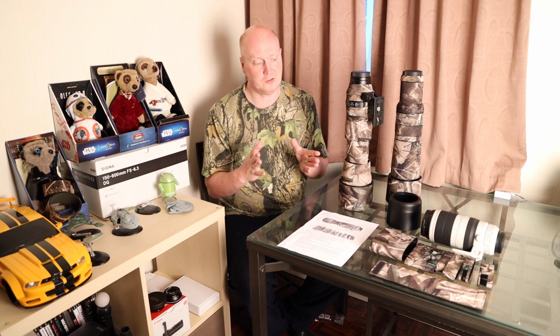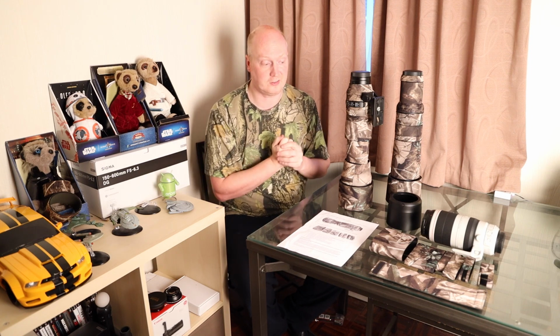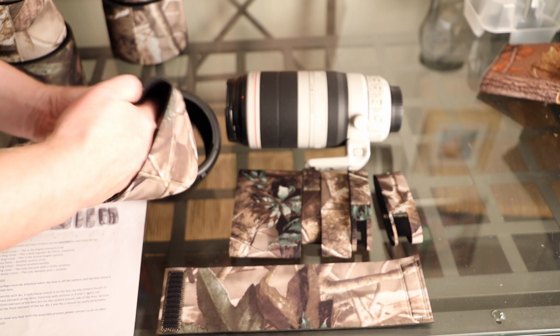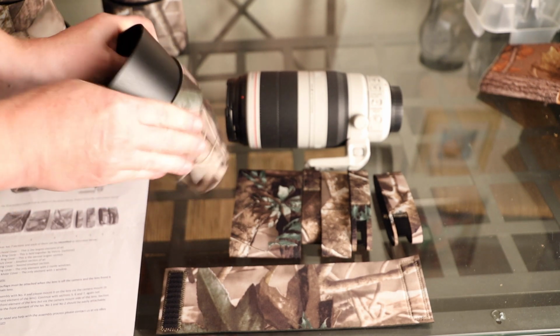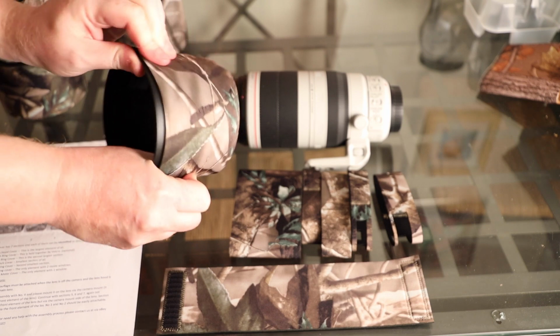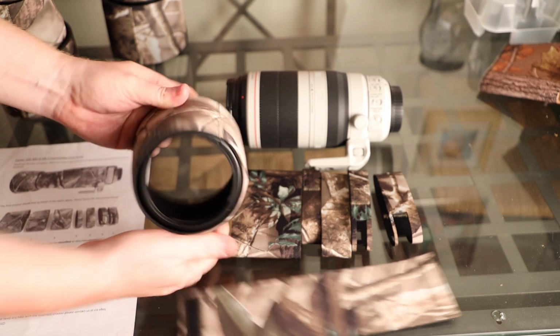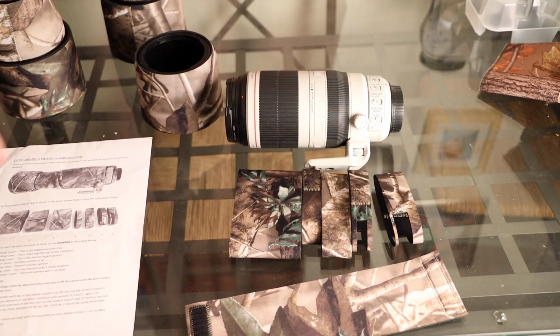But without further ado, I want to jump over and try and get this installed, because this is an installation video, and we'll see how easy it is to put on the lens and how it looks afterwards. So let's jump to it and see how we put it on. Let's just start with the lens hood by putting this camouflage onto the actual lens hood. Just pull that on, and hopefully we'll get that on better. Okay. So that's nicely on there. So let's put the rest on.